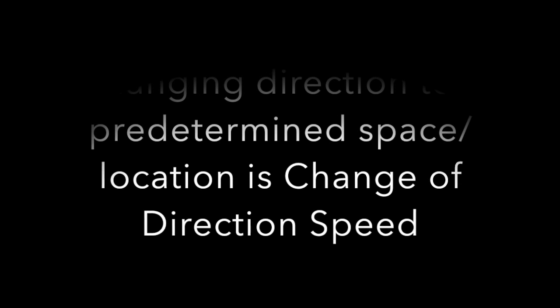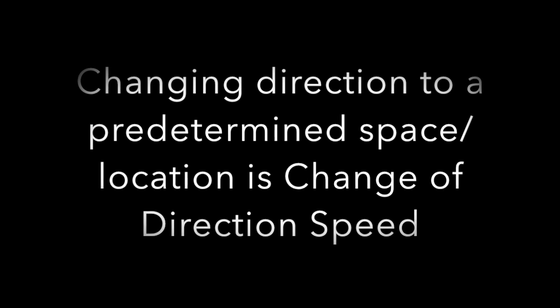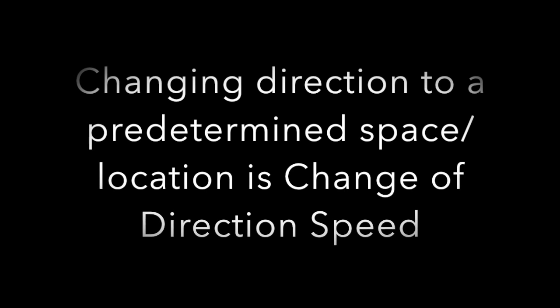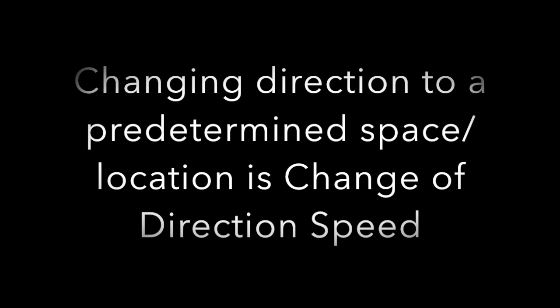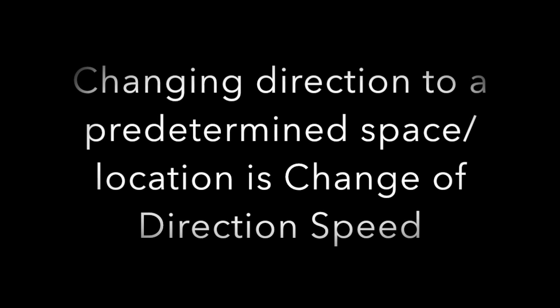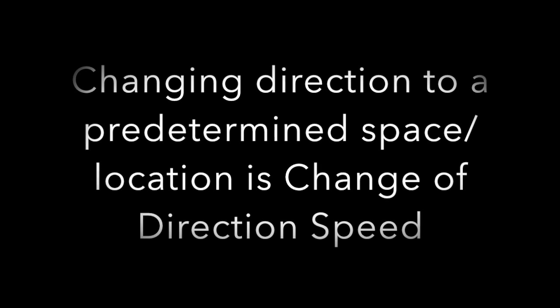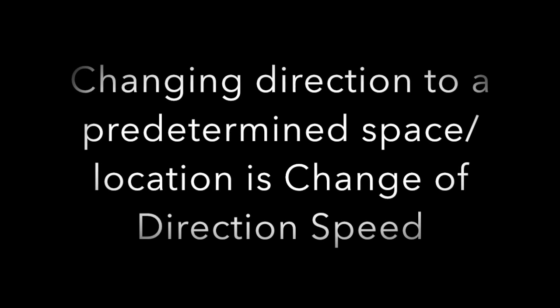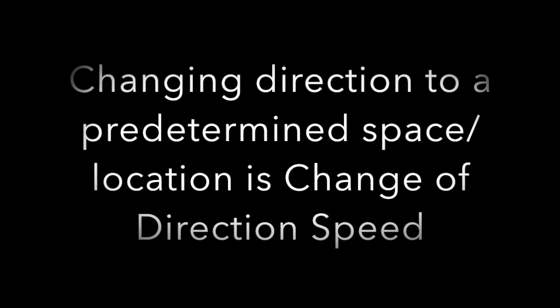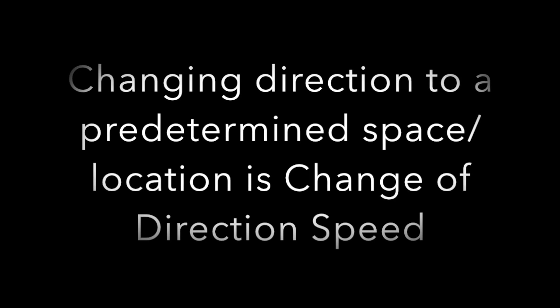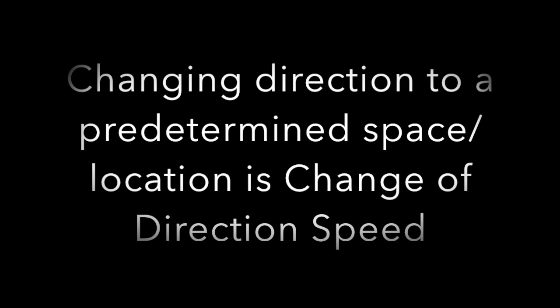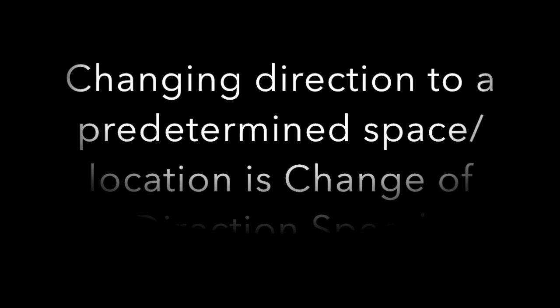Before I look at the test, I'm going to start with a couple of definitions because I always find defining agility quite a hard thing to do. So these definitions have come from Sophia Nymphius in the book High Performance Training for Sports. She's defined the change in direction into a predetermined space or location as change of direction speed. This is a little bit different to the definition that she provides for agility.